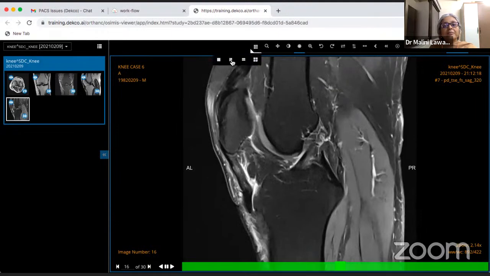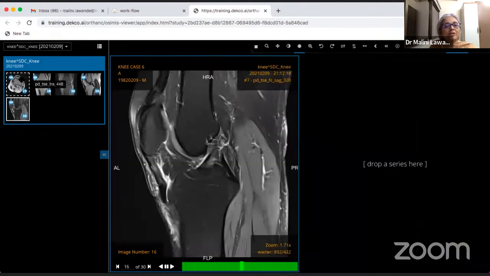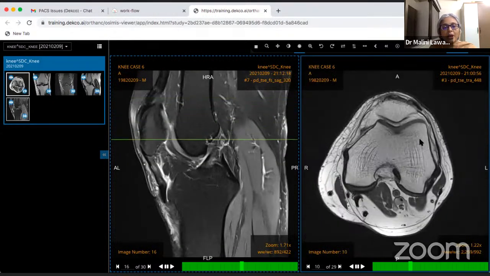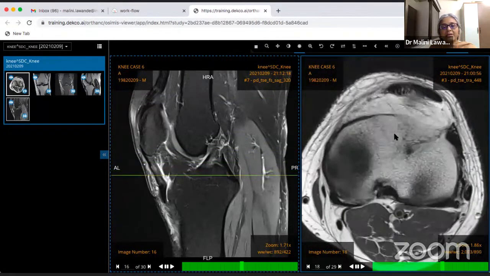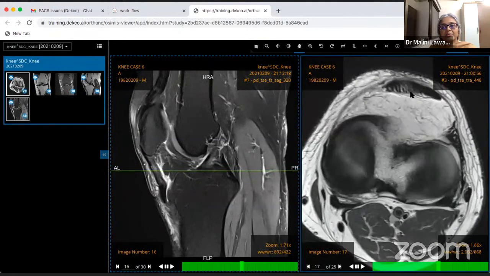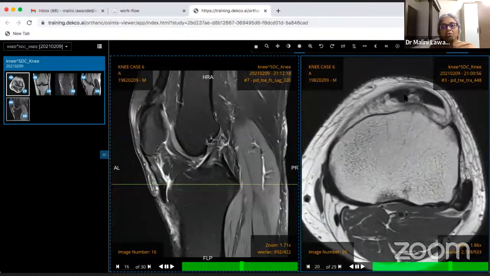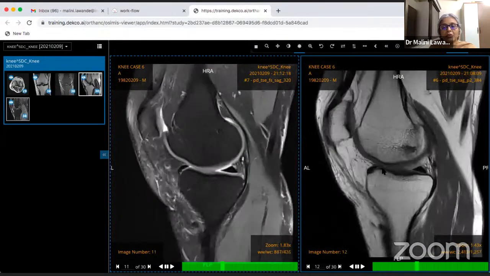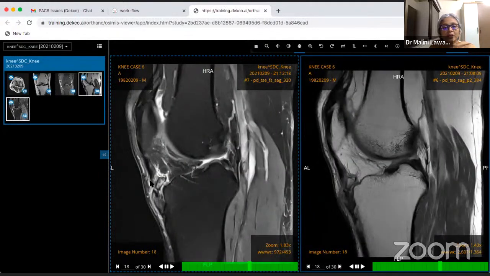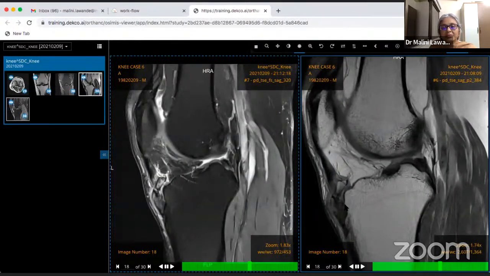So always compare with the axial images to see that it's not artifact, that it is real. Now I look at the same section on the axial images, and you can see that the signal here persists. So there is patellar tendinosis, but what is more important is, can you see this bone fragment out here? At the tibial tuberosity, you can see these bony fragments.